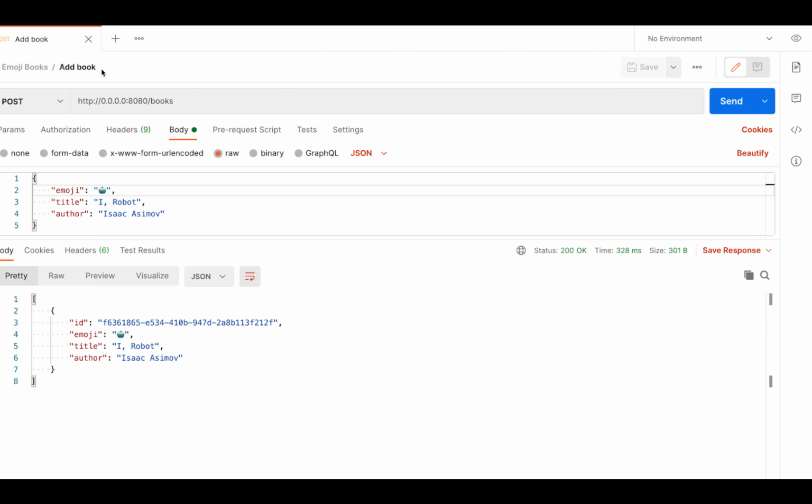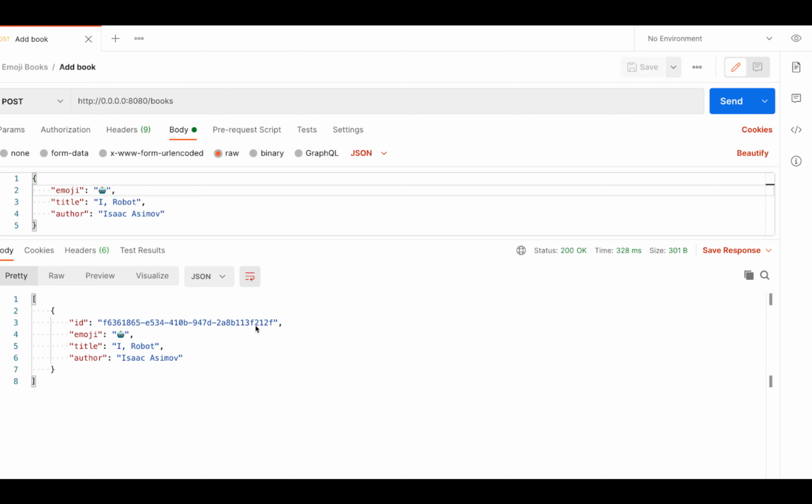So here you can see add book request, which is post request. It has URL localhost 8080 with books prefix in path, and then as body we pass JSON, which is book body, and when we click send, we have our book added with ID generated on backend.